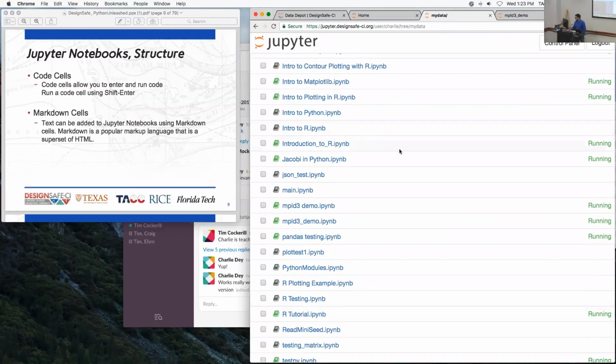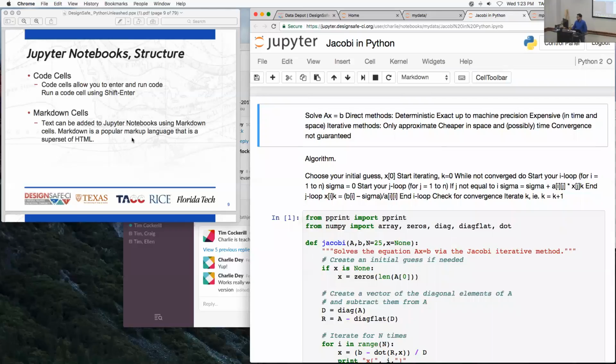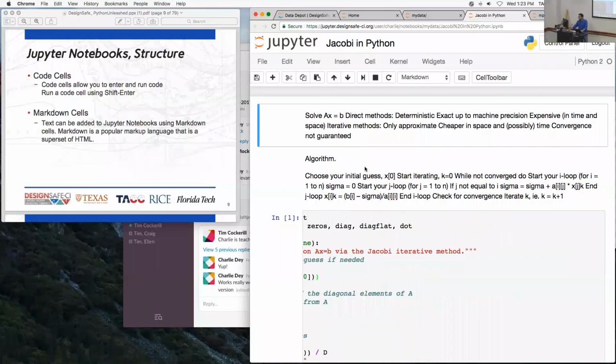All right, so I'm going to open up just one of my notebooks in particular. The way these notebooks are set up, they have two parts to them. Well, really three, but two major parts. One of them is a code cell. Down here, this is where your code sits. And then the other one is what is called a Markdown cell. The Markdown cell is essentially where your documentation sits.